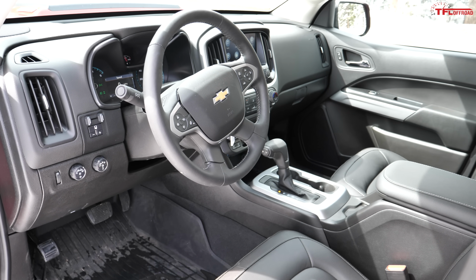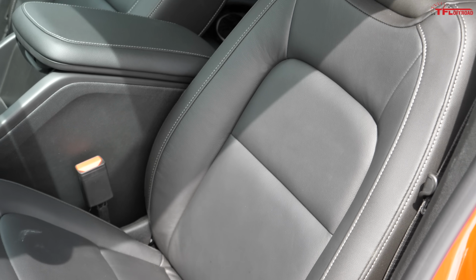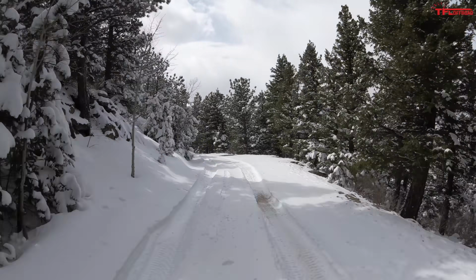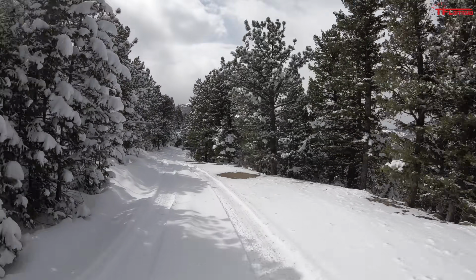I think this interior is starting to get dated, and frankly it's a little cheap. You know, you hear this? That's because we have a key. We actually have a key. I know you can't stand that, can you? Yeah, instead of a push button. At this point you should have a push button. 6-speed, you know, I'd like to see an 8-speed. Right. But these are niggles, right? They're not huge issues. The screen's kind of small.